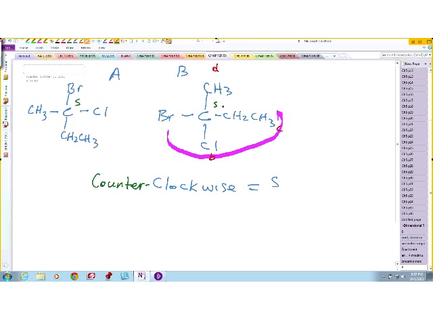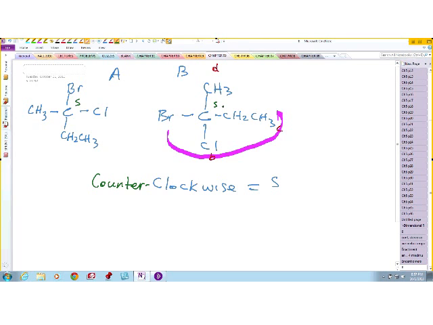So if it's on the top or the bottom, you can configure it as going away. Yes, if it's vertical, you know that it's going away from you. If it's horizontal, according to Fisher projection, it's coming towards you. Okay? Which is S, and that's what it's supposed to be, because we just made it from here anyway. Okay, very good.